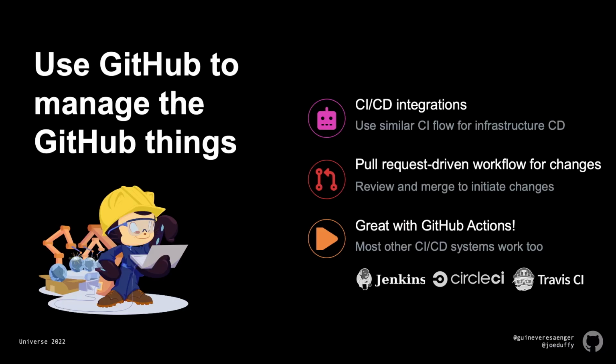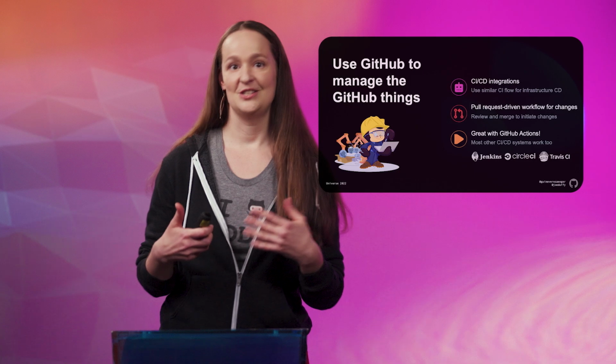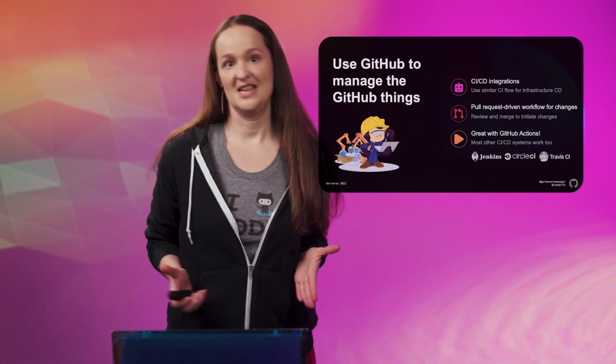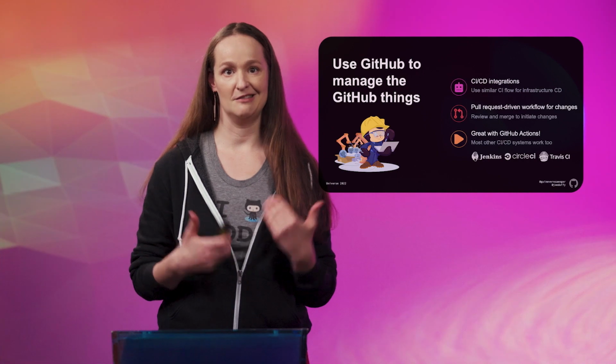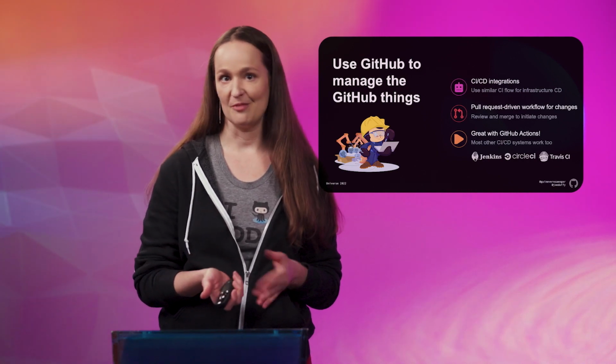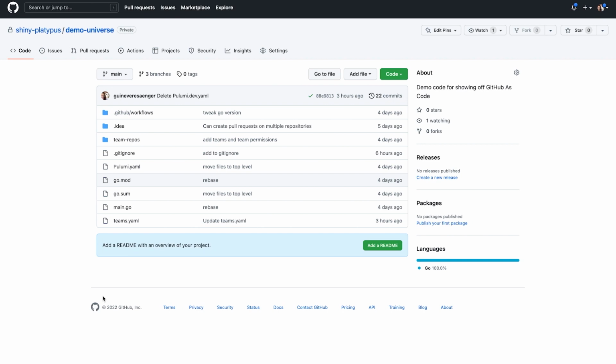I just had a code repo. I just wrote some code. I can keep that code on GitHub. And then I can use a couple of GitHub-friendly tools to make sure that my Pulumi code stays updated, public, changeable by all the members of my community via pull request or suggestions or issues. And then I can use GitHub Actions to wrangle my Pulumi state and make sure that everyone can use it at the same time, which brings us to my next demo.